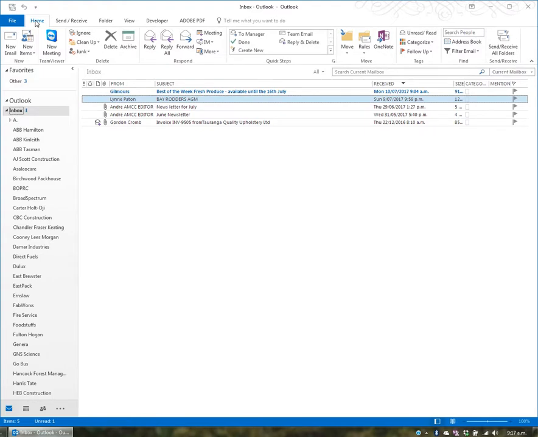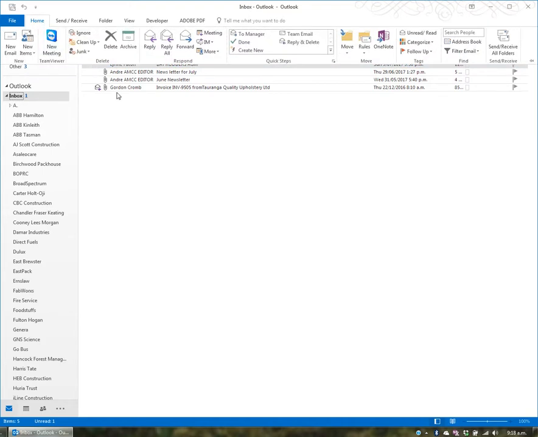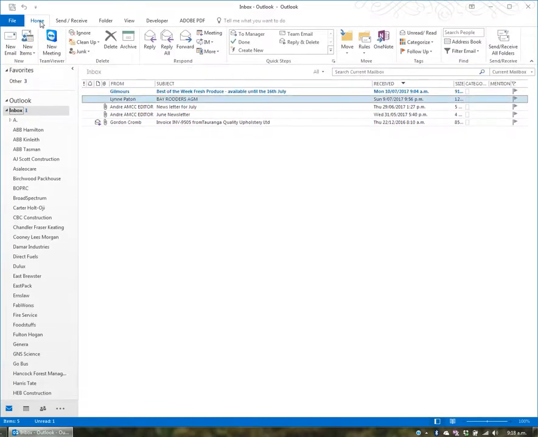Now, why I use the word permanently is because if I double-click and hide the ribbon, and then click once, it shows up temporarily, but as soon as I click away, it disappears again. So if you want it to stay up and come back permanently, you have to double-click one of the ribbon tabs. Now the ribbon is broken up into various tabs, and also each tab is broken up into various groups.